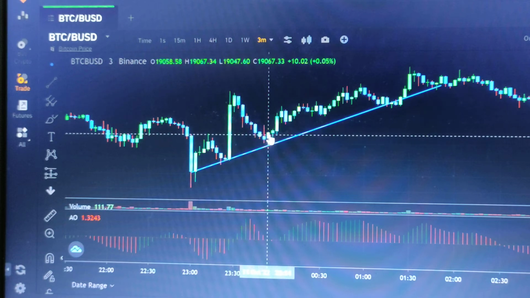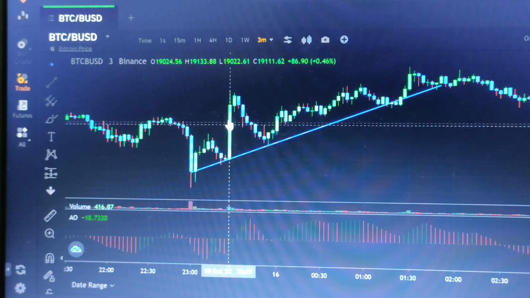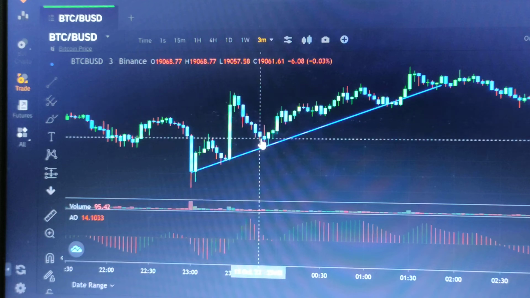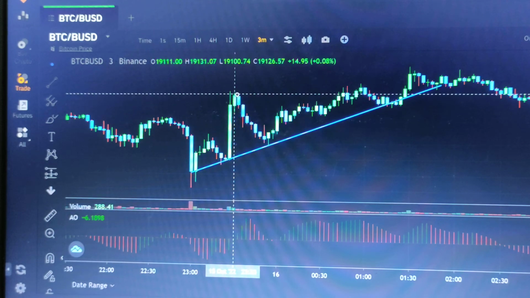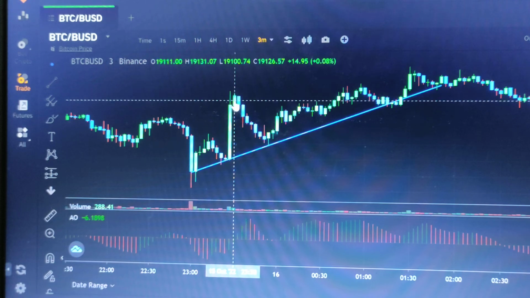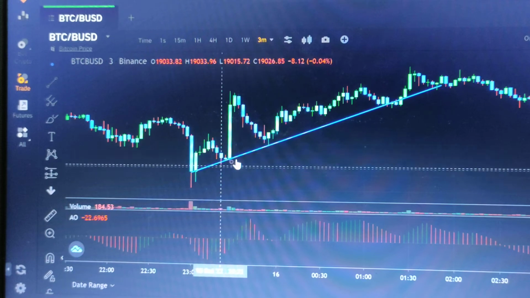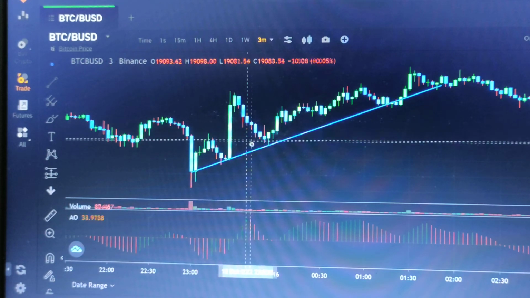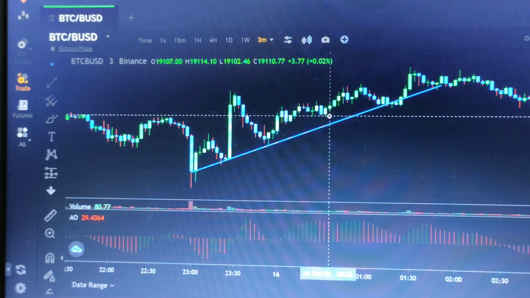See here, the price reverses. So when you see this long green candlestick, you should wait for the price to calm down. After it comes down, only then you enter the trade. If you enter here, you are going to make a huge loss. So you have to wait for the price to hit this line. When you draw a line, it may not exactly touch, but it should come close to it, then only should you enter, otherwise you're going to lose.